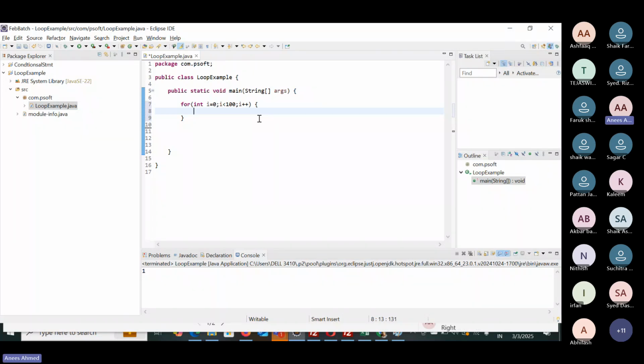So I will write one condition here: if i mod 5 not equal to 0, then sysout i. Got it? What I am saying is, if it is not getting divided by 5, print it.